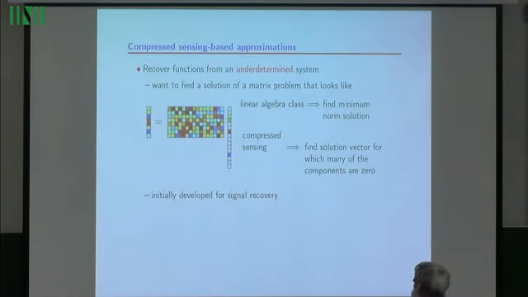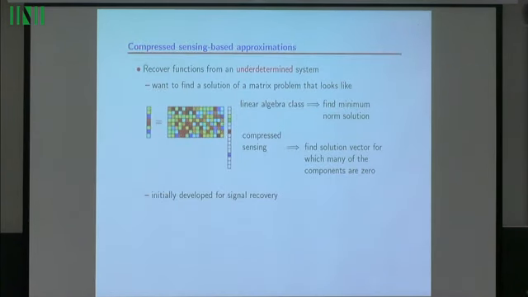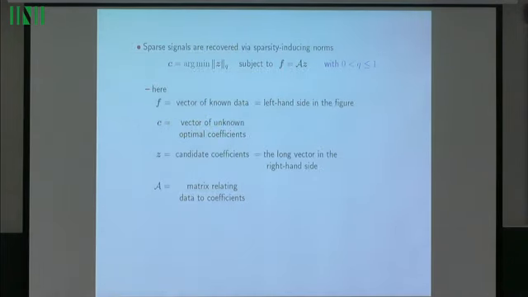In linear algebra class, how did you learn to solve underdetermined systems? You do least squares. You multiply on the inside by A transpose, and you solve a system. You get normal-type equations and you solve. So you minimize the least squared error, the root mean square error in the solution of this system. I mean, you try to find the solution that has the smallest L2 norm, little L2 norm. But sparse signals are recovered via so-called sparsity.